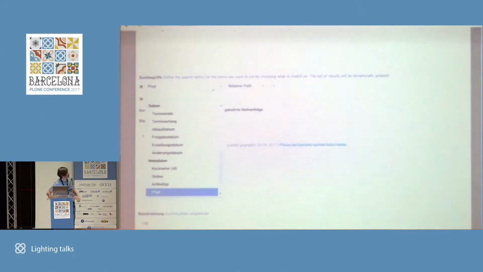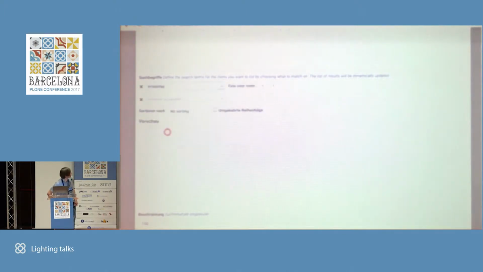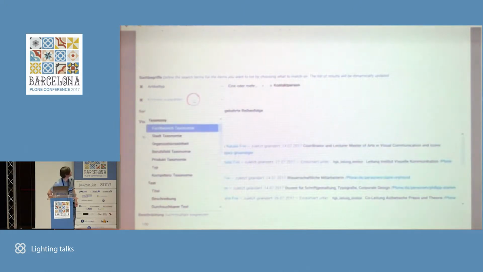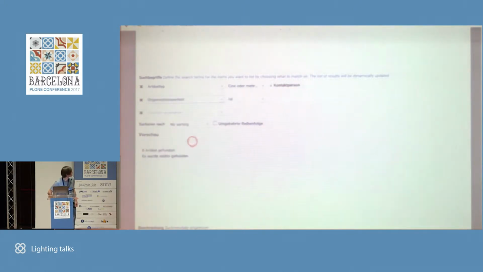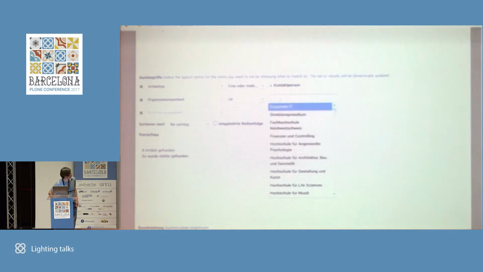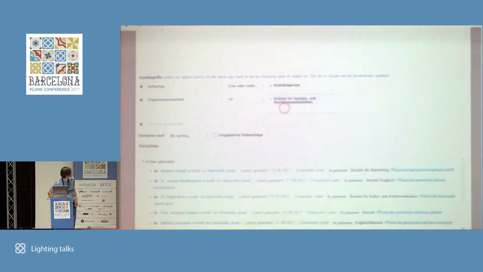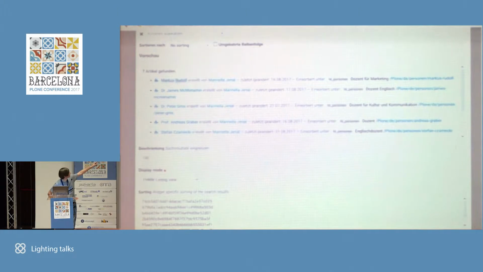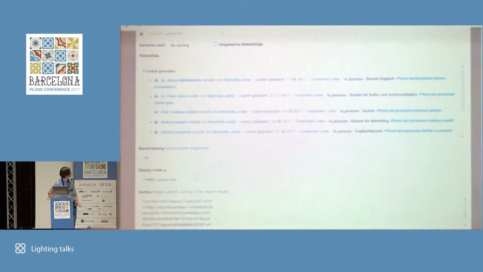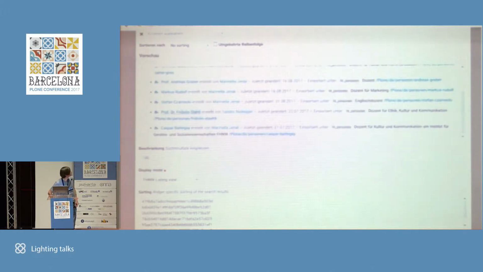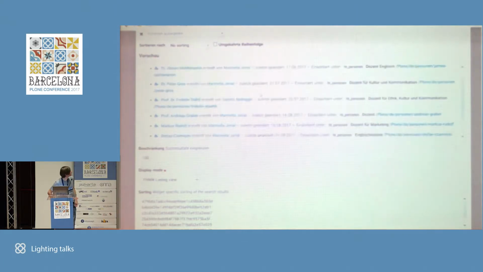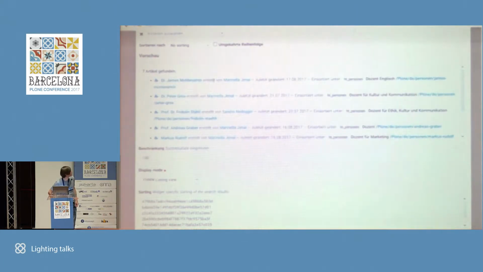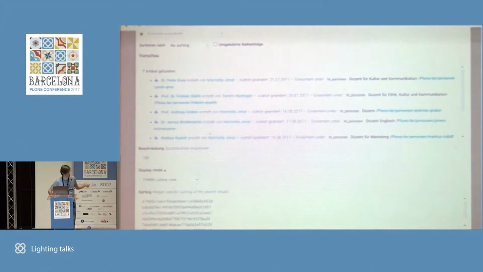And we have the content listing here, and we'll select a person in this case. Do some additional filtering. And you see it here, and now you can move that around. And this is the sorting which is used in the front.